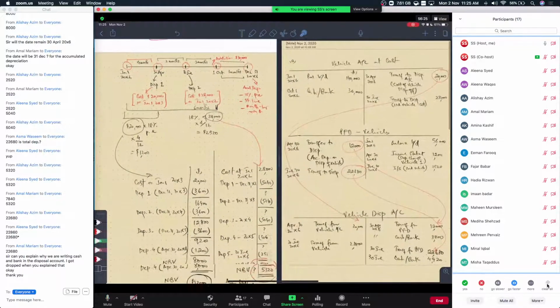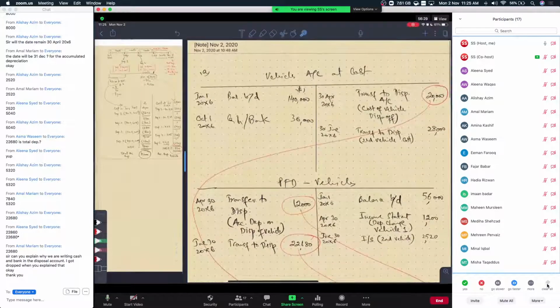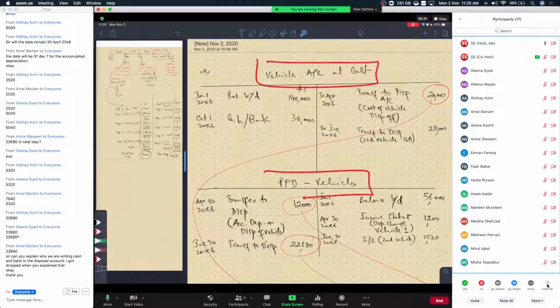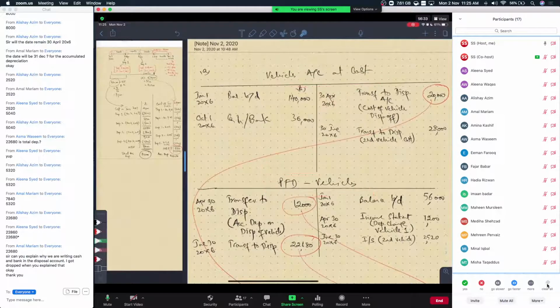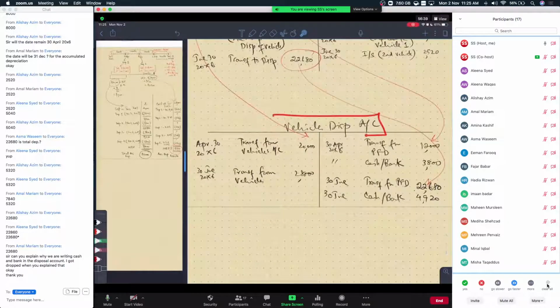The permanent accounts will have a balance carried down. These two are the permanent accounts. These will have a carried down balance and will be transferred to the next year. And the temporary account, this disposal account, will not have a carried down balance, but whatever the balancing figure comes out, that will represent the overall gain or loss on the two disposals. So we will transfer that to the income statement and this will be written off.